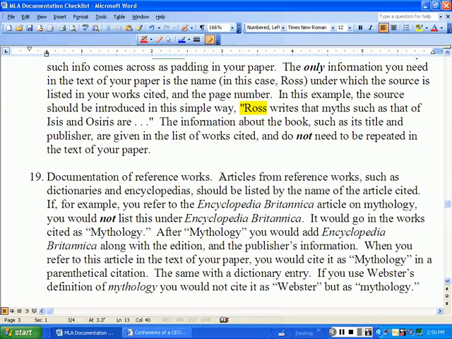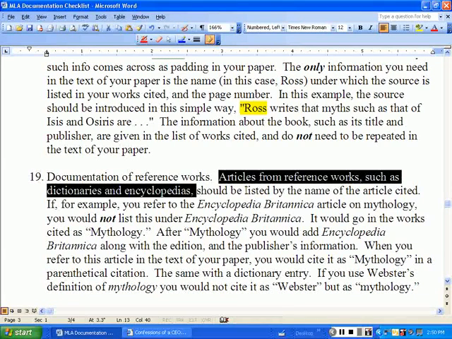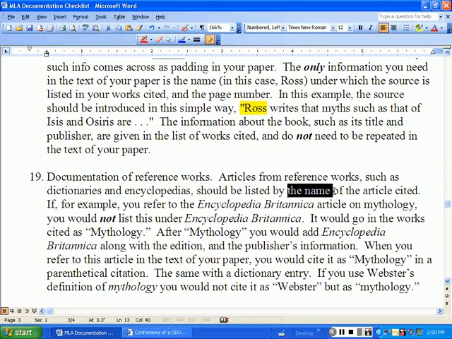Now, articles from reference works, such as dictionaries and encyclopedias, should be listed by the name of the article cited, meaning the name of the article that you are using as a source. So, if you refer to the Encyclopedia Britannica article on mythology, you would not list that particular source under Encyclopedia Britannica. You would list it under mythology because mythology is the title of the article you are referring to.